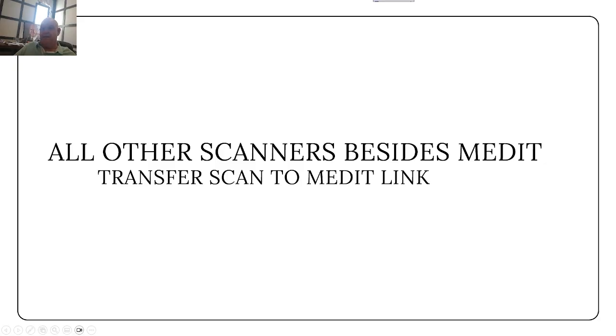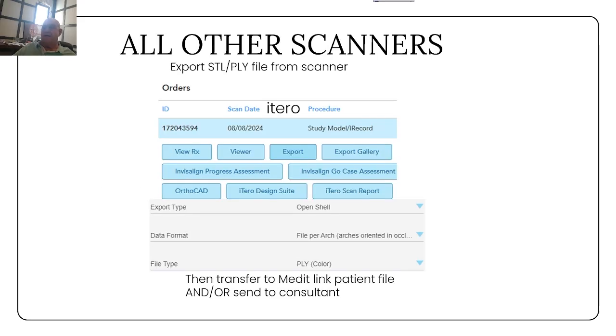Now, you have created the scan in another brand of scanner, and you want to transfer that scan into Medit Link, so you can get into the world of Medit Orthodontic Suite simulations and even Medit aligners. So if you had an iTero, you would click on export, and then you can fill in open shell, arches, oriented, and occlusion, and PLY. I know that works for sure.